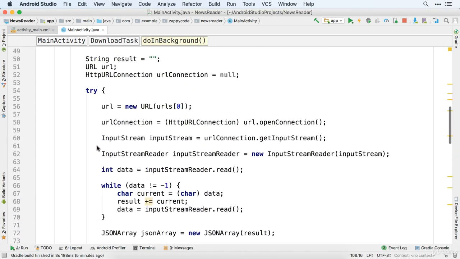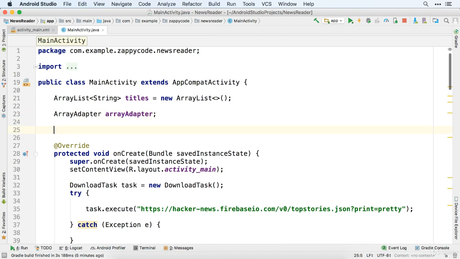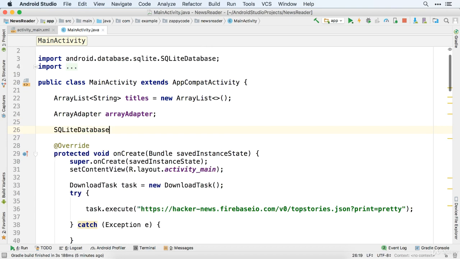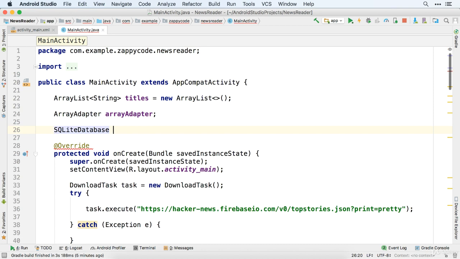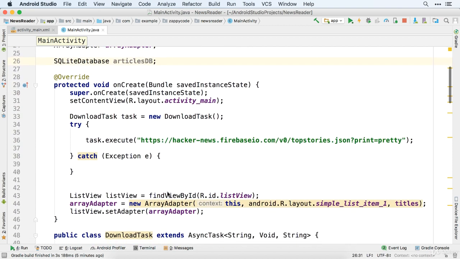So let's go ahead and get to the top of the page here. There's a few extra things that we want to set up. The first one is we want to have a database where we can store all this information. So let's make a new SQLite database, and we're going to go ahead and call this articles DB. Okay, so we're just going ahead and saying we want to define that. Then we'll come down here, and in our actual code, we'll go get this all set up.